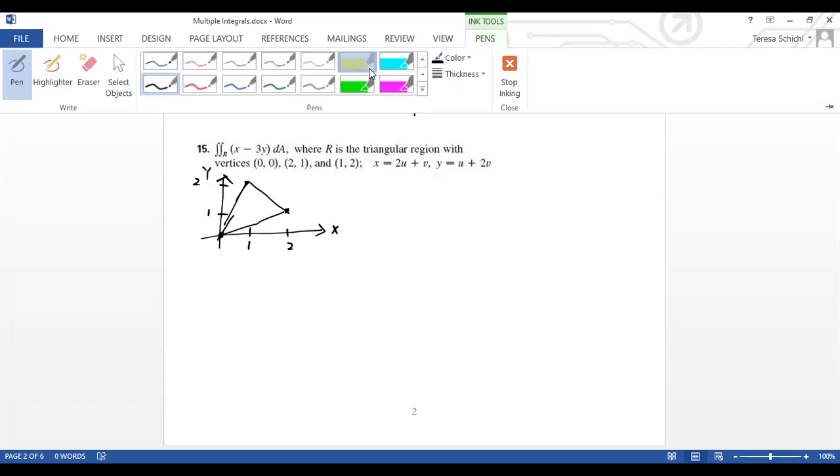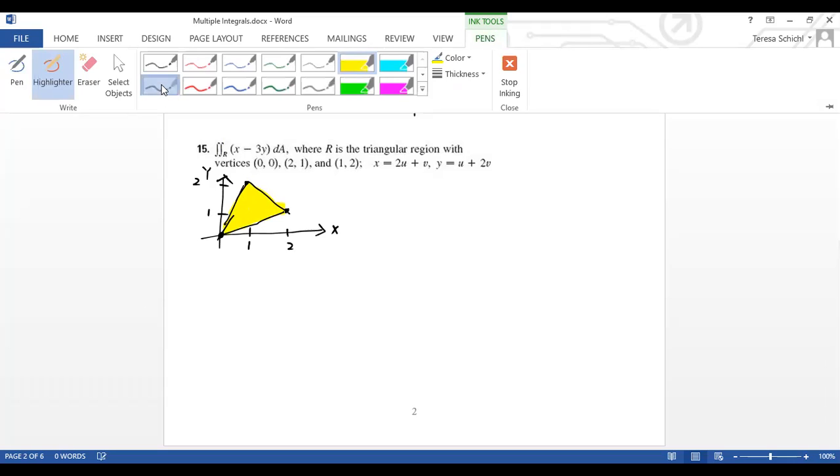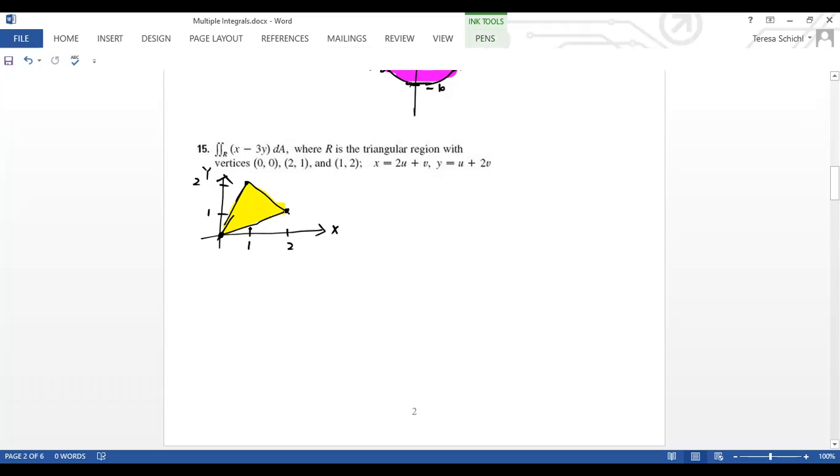Okay, so obviously, if you try to integrate, and you don't want to do the transformation, you probably need to divide this region into a couple of regions and then integrate separately, okay? So let's see here. Let's call this line R1, this one R2, and this one R3, okay? So for R1, now I'm going to do the transformations, right?